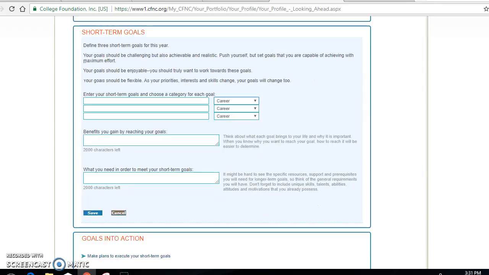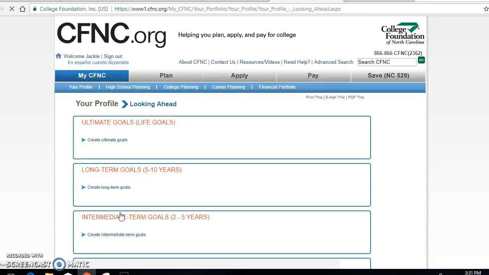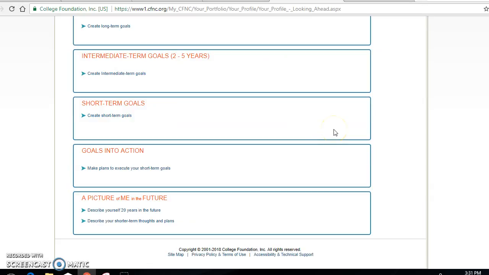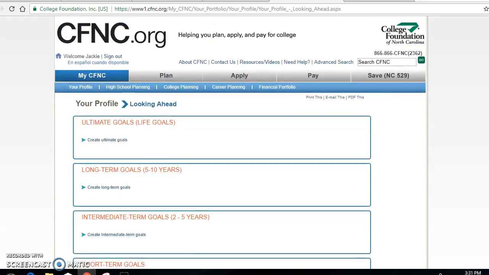Once you have entered the information you want to enter, you can hit that Save button again. Always remember to save your information as you're working through CFNC. So we will go back to the profile page again.